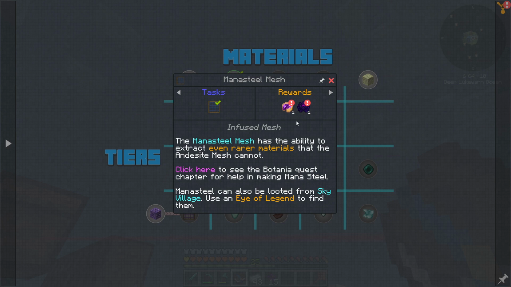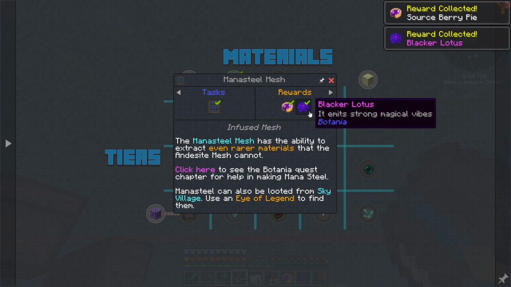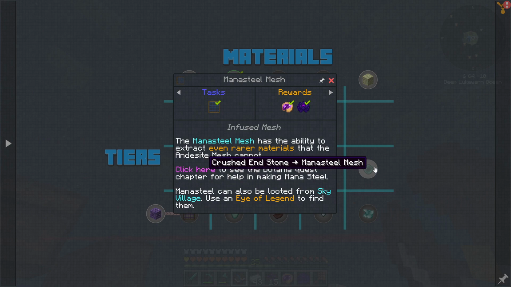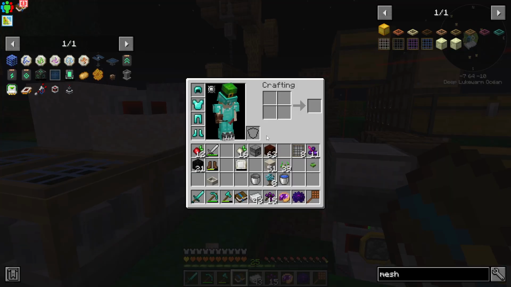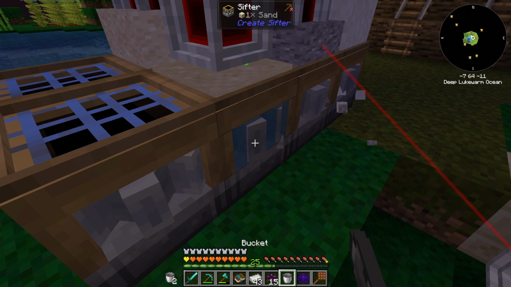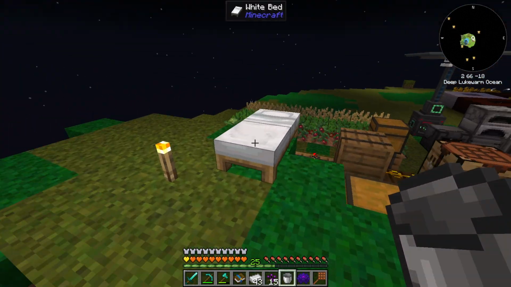Went back to double-check the quest book and getting a quest reward, a Black Lotus. Botania. Interesting. Okay. So, this is saying that, here it is. We'll get everything an andesite mesh can, and we'll also drop prismarine shards and crystals. But it needs to be waterlogged sand. Okay. So, just double checking, are you sand or dust? You are sand. We'll waterlog one of it. Might as well. And I can't see much. Alright, I'll be right back.